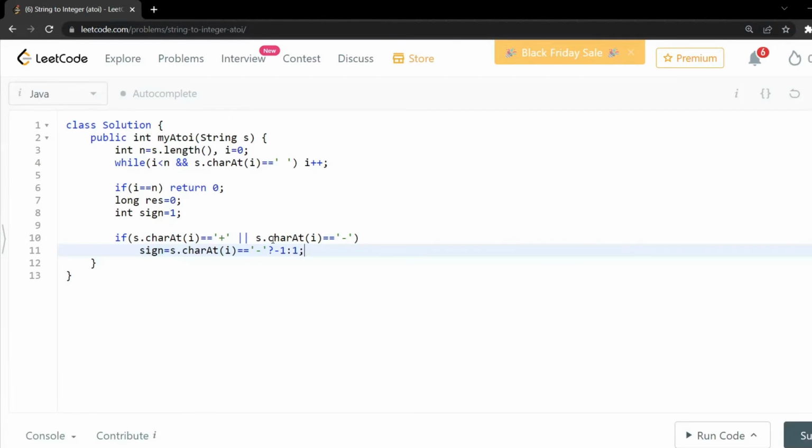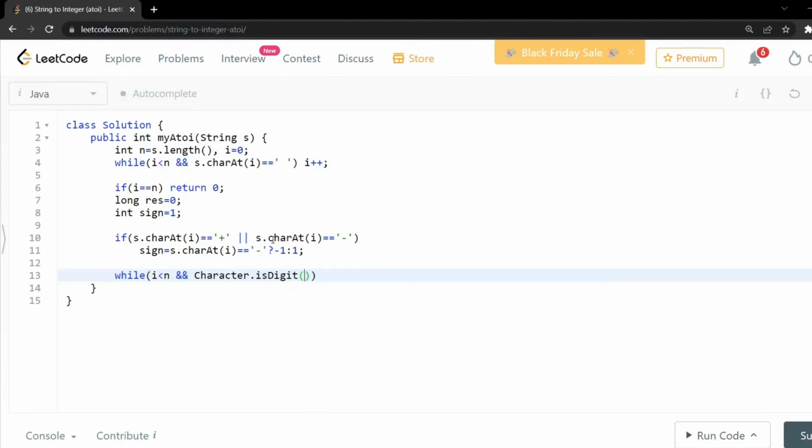Okay, so we have checked our sign value, and now we have to convert our string into an integer. For that we will loop through all the characters while the value of I is lesser than n, and we check whether the current character is a digit or not. If we find that our current character is not a digit, we don't have to iterate, so we get out of the while loop.